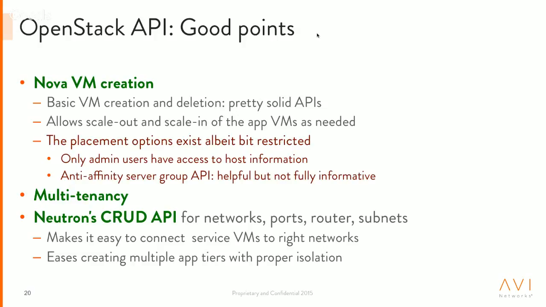It's very easy to create these VMs, put them into the right networks and so on. Placement options exist. They are a little bit limited, but there is good enough support for choosing. You can choose the availability zone, you can choose different hosts within an availability zone, and all those things.